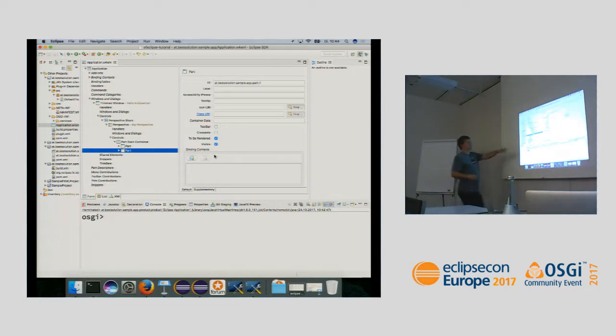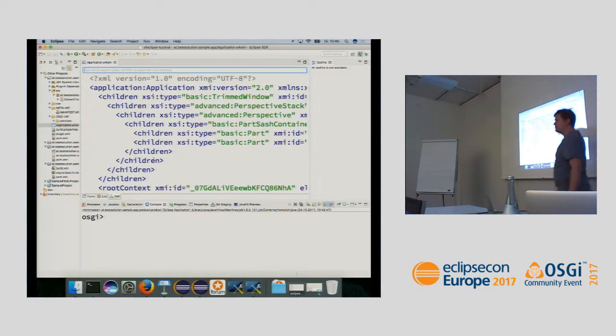So that's why we are not using a term like SashForm, and when we have tabs, we don't call it CTabFolder, we call it a stack. So this model is toolkit agnostic. When the Eclipse 4 application platform is starting up, it loads this application model, similar to FXML. The FXML loader took an FXML file and created a UI out of that. A very similar thing is happening in Eclipse 4.